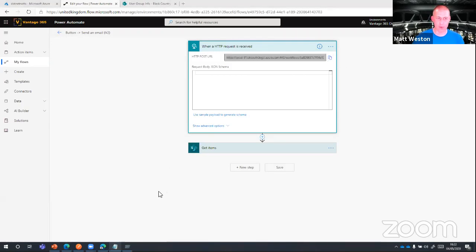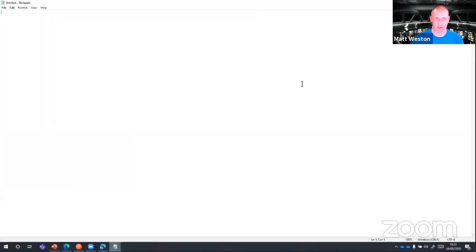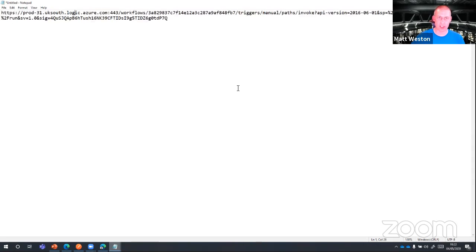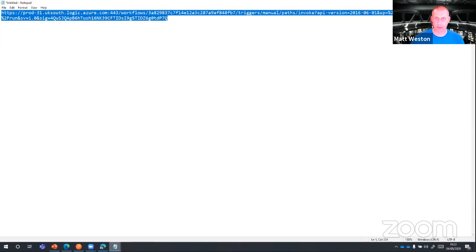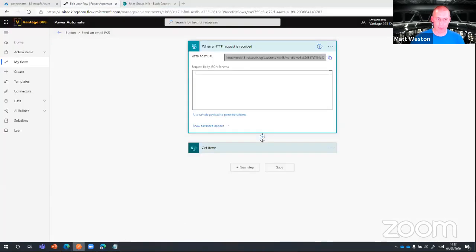Let's just go and fire up Notepad and just show you what's actually been created. So this is what's actually been created. It's given me a HTTP endpoint. It's given me an API version. It's given me a number of parameters that need to be associated with that. So if I need to trigger this, I'm going to go and run Postman up for a moment. So I'm going to come and grab Postman.